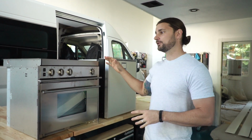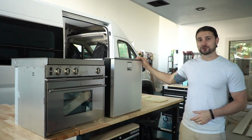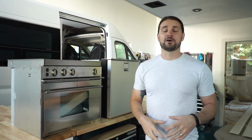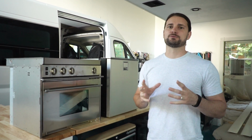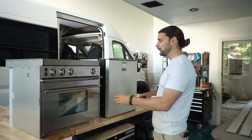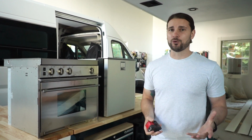So tip number 5, this is really important when it comes to finalizing your cabinet designs. In your cabinets, you might be placing something like this Dometic oven stove combo, fancy, stainless steel, or something like this Isotherm 65 liter Cruise Elegance fridge. Online, when you're ordering stuff, you can often find the dimensions listed on websites like West Marine, which is where we order a lot of our stuff from, but it's really important that you don't design and build your cabinetry off of those measurements. You want to make sure that you get these products in hand so you can touch them, and so you can go ahead and throw a measuring tape on it, because there are variations and some websites don't always have the correct information.